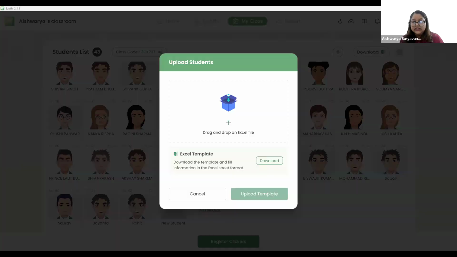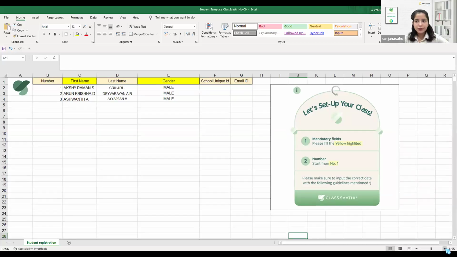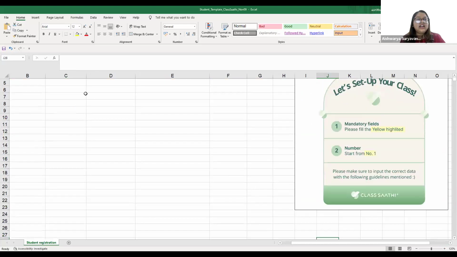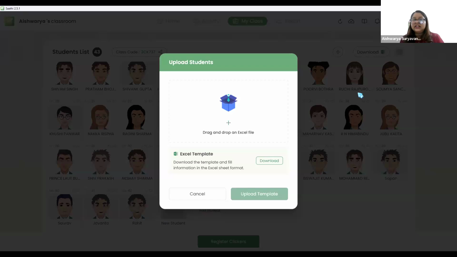Okay. I think this should be visible now. Can you see it? The Excel? Yes, we can. Yeah. So you can see here, I have added the roll numbers of the students, the first name, the last name, and the gender. This is all. I don't have to add any other information. I will save this file, come back to Class Saathi, right?